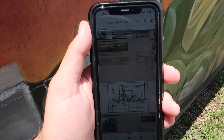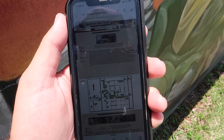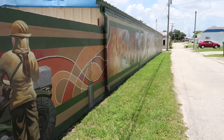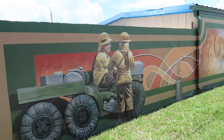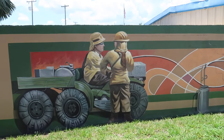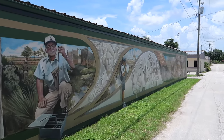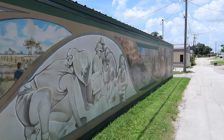Very cool. So if you wish to follow along with me as you're watching this video, go to Murals of Lake Placid, TLCDUNLOP.com, and find full descriptions of all the murals you'll see today in this video. How about that for the finer details? I'll show you the visuals and give you some commentary, but you can check all these out online as I'm showing you them right here. So check that out. TLCDUNLOP.com. Go to Murals of Lake Placid. These are so cool.